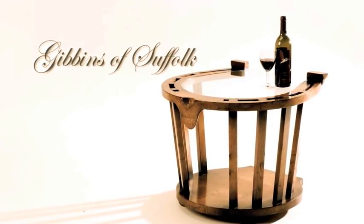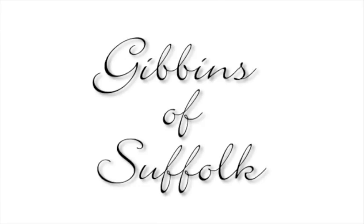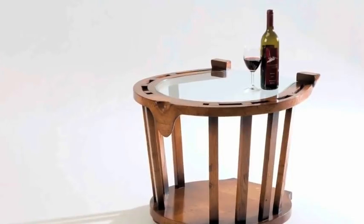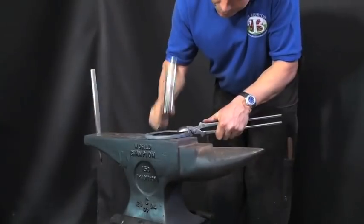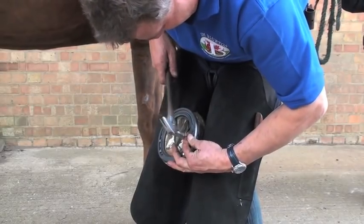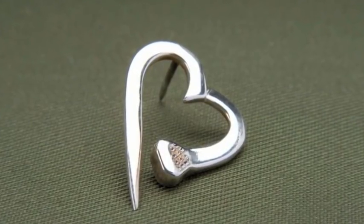These fitting instructions have been brought to you in conjunction with Gibbons of Suffolk, a traditional British company producing the finest leather aprons and chaps, and retailers of other quality items. Gibbons prides itself on using the very best hides to manufacture its wide range of exceptional leather aprons and chaps. The quality of materials reflects the excellent workmanship involved in manufacturing these essential items of clothing for the hard working farrier and blacksmith. Gibbons products are available worldwide from all leading farrier suppliers.